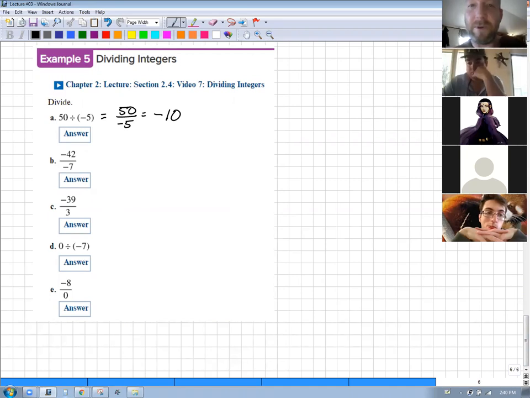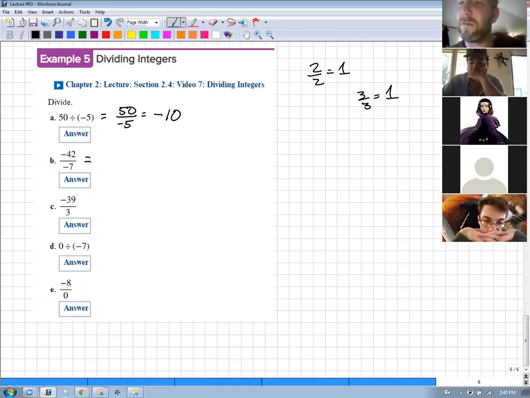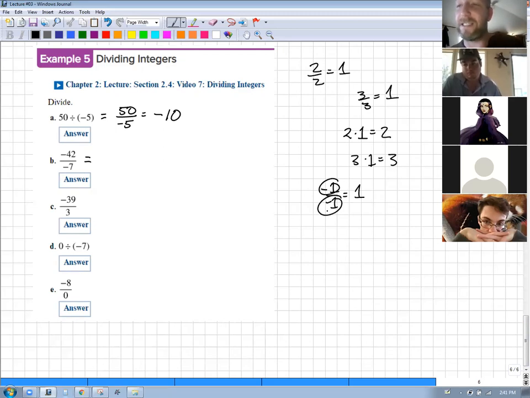Now here in part B, there's a minus over a minus, right? When it comes to fractions, remember 2 over 2, that's just 1. 3 over 3, that's just 1, right? And if you take anything and multiply it by 1, like 2 times 1, you just get your number back. 3 times 1 is just 3, right? So using these two facts, a -1 over a -1 is just 1. If the top and the bottom of the fraction are exactly the same, then it's 1. And then multiplying by 1 doesn't change anything.